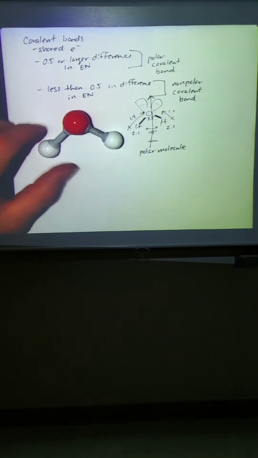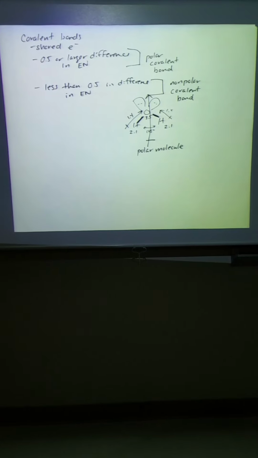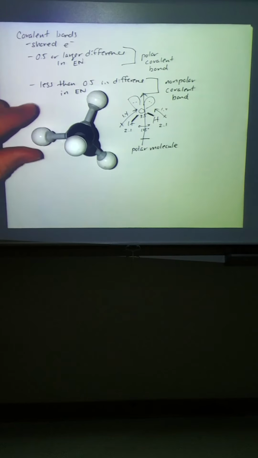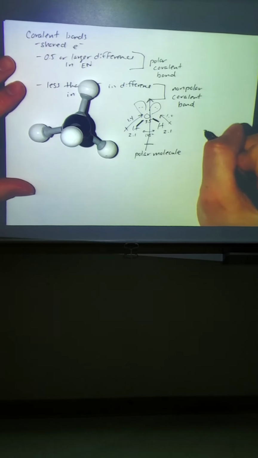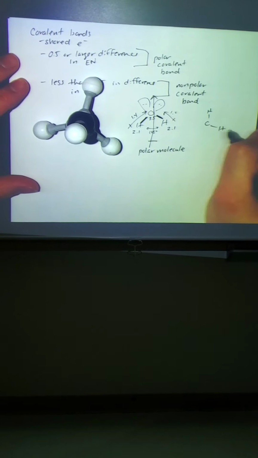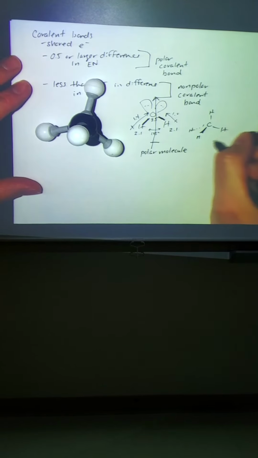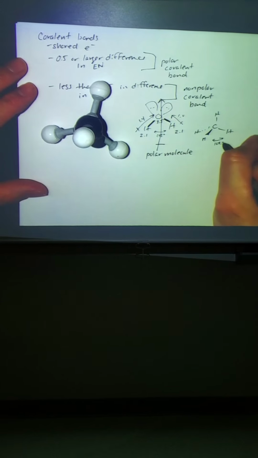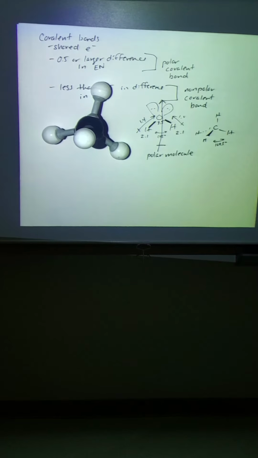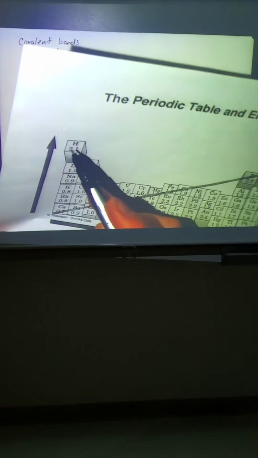So let's try a few more examples, but that's really the basic idea of this one. A couple that we want to worry about would be, let's say, hydrocarbons. We'll see those. So if you see a hydrocarbon, we have those hydrogens forward here and reverse there. This is our tetrahedral molecule, so again, a 109.5 degree angle there. If you look at electronegativity, carbon is a 2.5, hydrogen still a 2.1.